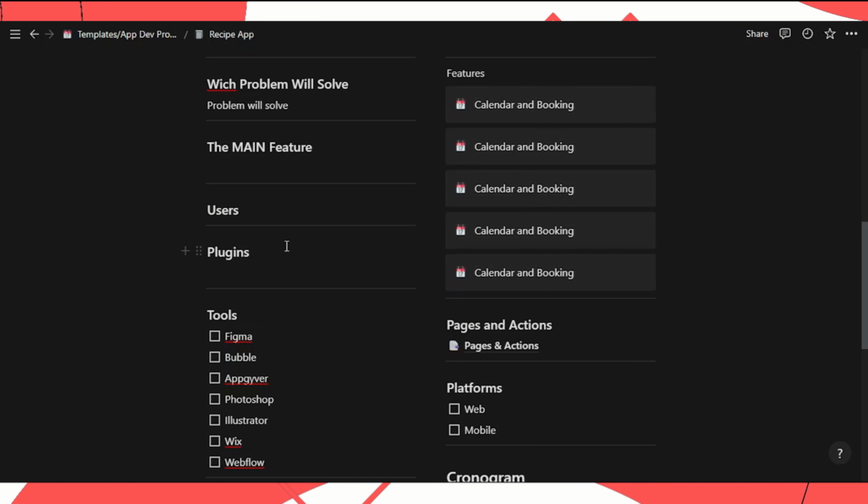So sometimes it's easier to use a plugin instead of building something from scratch, or sometimes to build a feature you need to use a plugin. And I like to use a lot of plugins in my apps because it makes the development way faster. So here you can add right away all the plugins you might want for your app.